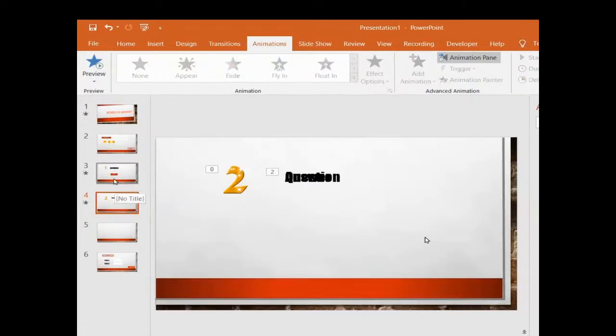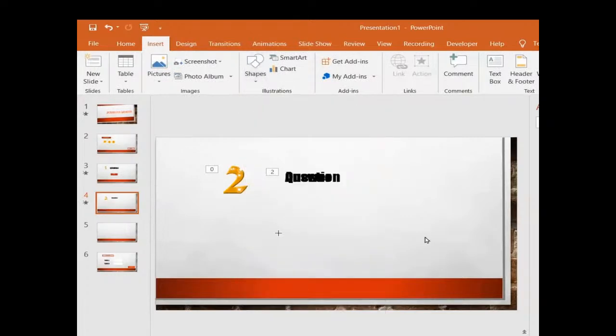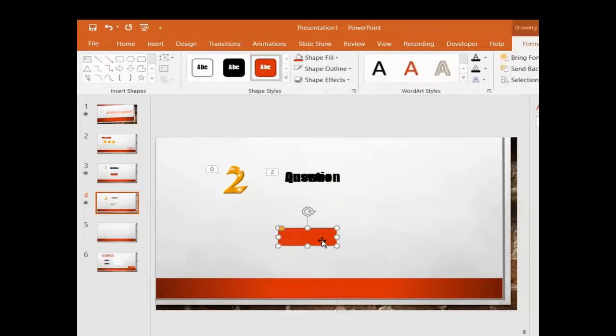Then for inserting a score, insert a shape. Any shape you can insert. So shape, type score.